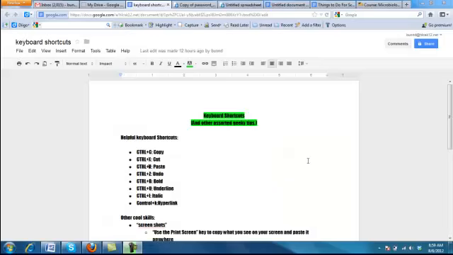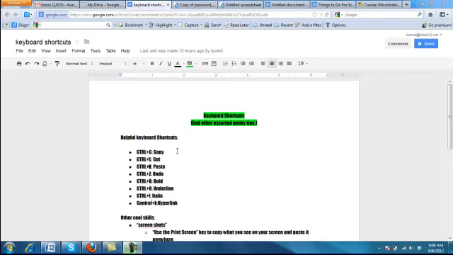Hello folks, and welcome to the keyboard shortcuts and other, I call them geeky tips that will help you be successful in this course and in other future courses that you have to do a lot of computer work. You'll find some of these very helpful. Now, you won't find all of them helpful. Certain ones people will use a lot, other ones people won't use as much, but I've found most of these to be very helpful, and they just fit a lot of the coursework. So we're going to start.